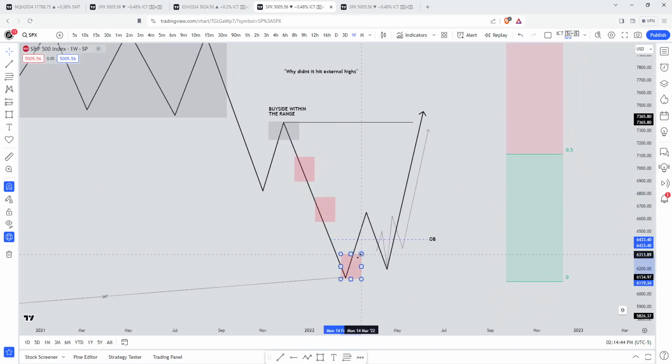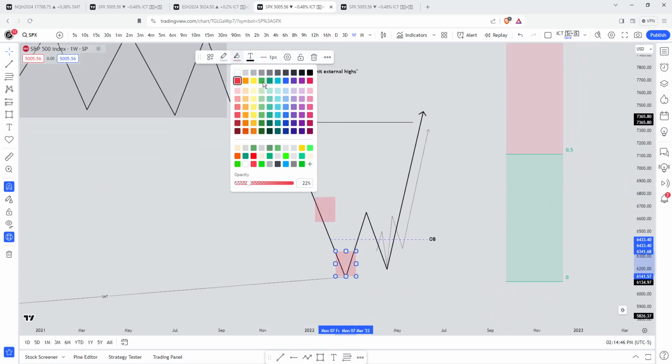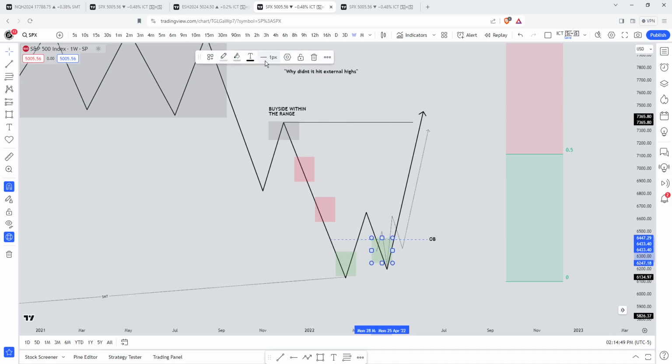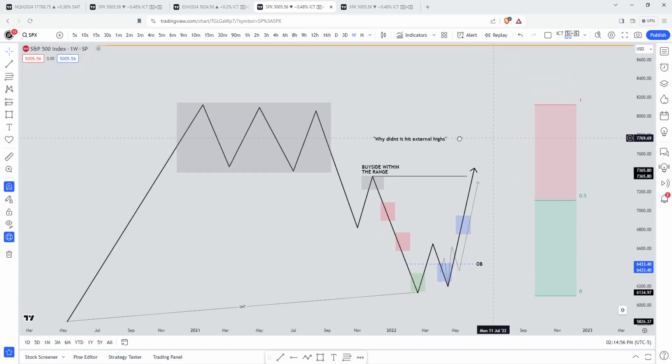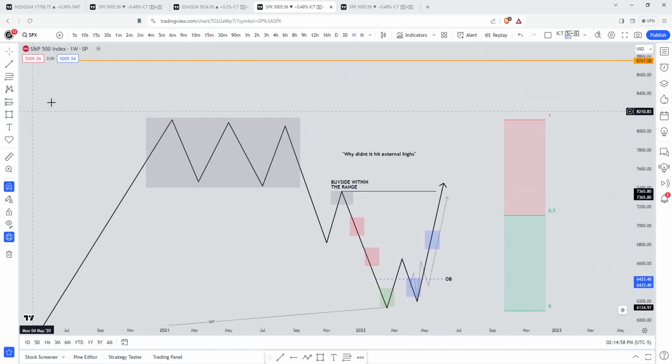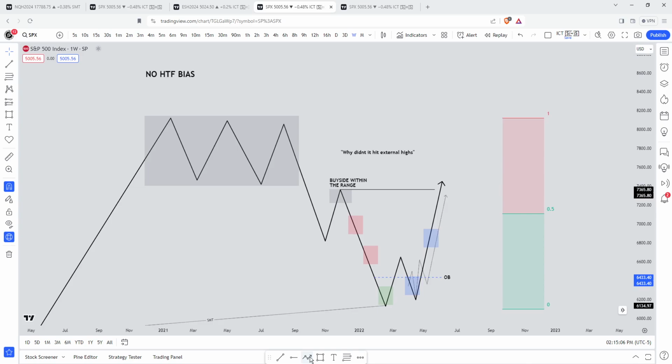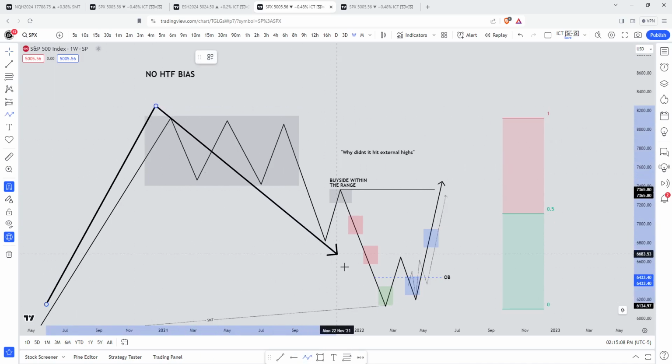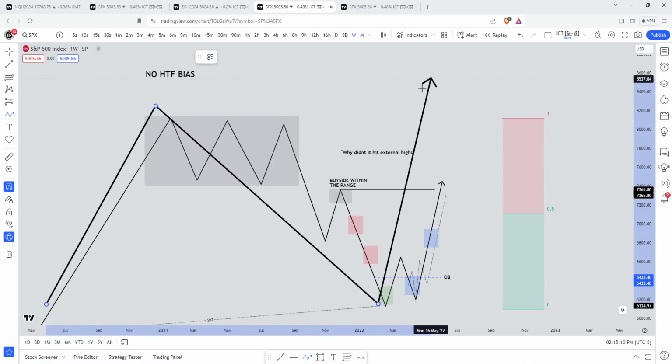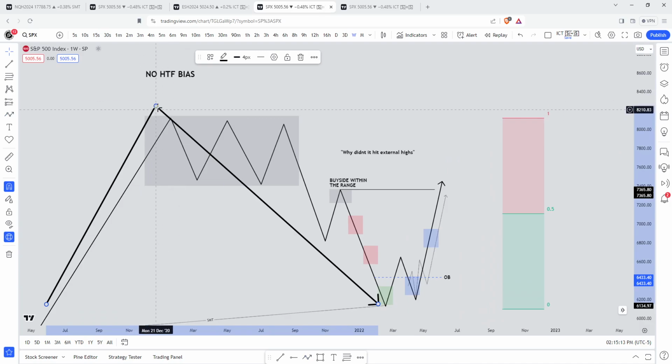So here's your smart money reversal down here, and then price moves to the buy side of the curve, and there is likely 2 legs of accumulation in here along the way, and then it targets this high. So if you do not have a higher time frame bias, let's say no higher time frame bias in this example, so we can remove this line, and all you see is price create a high, then a low on the higher time frame, don't be targeting this high up here created, because there's no higher time frame bias to suggest that price can move past that.